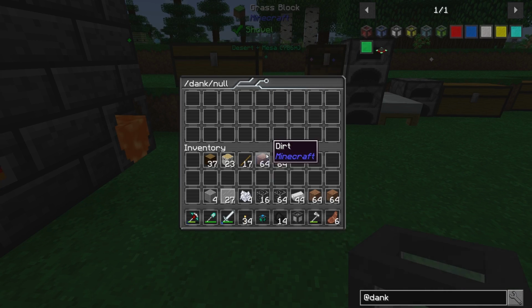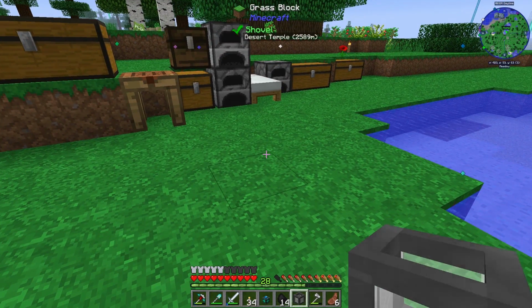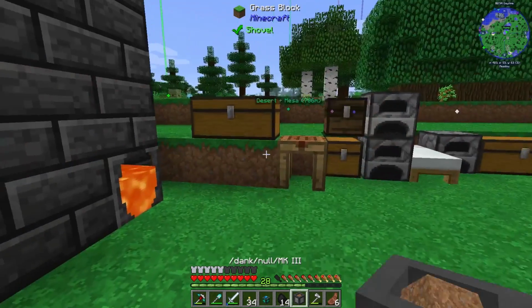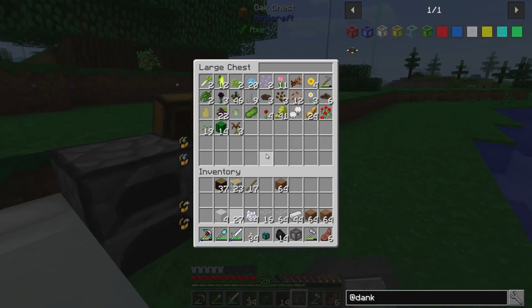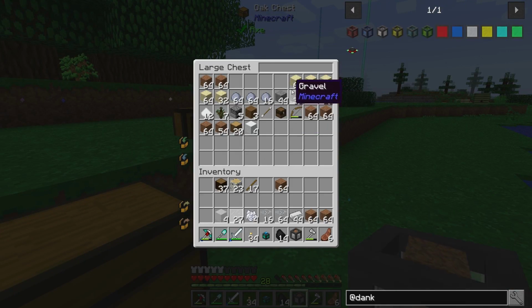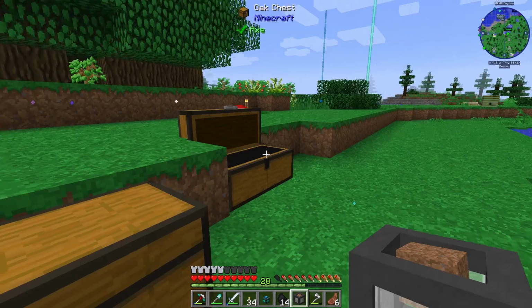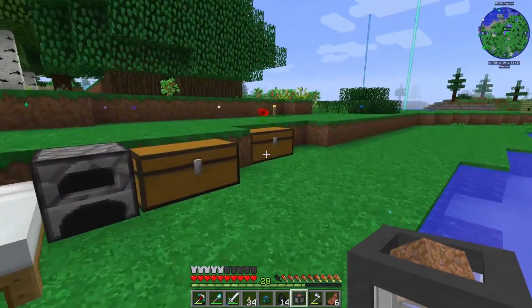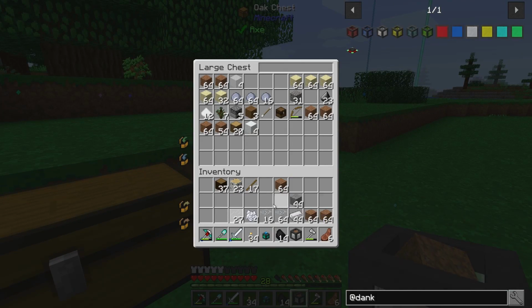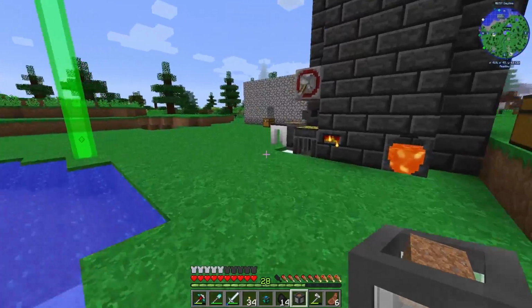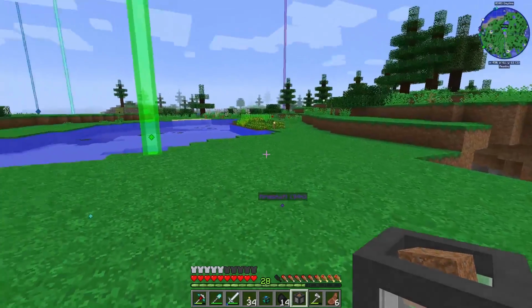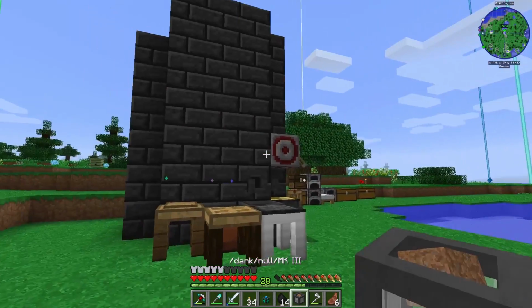So if I shift right click while holding this, if I just right click with it, nothing happens right now. But if I shift and then right click, it opens up this other inventory. So I can tell it to watch dirt, and I don't think I have much cobblestone up here. But we can make some. I smelted a bunch of stone. Huh. I guess, oh no, I got a bunch of cobblestone in that chest over there because of the Meeseeks. Put this iron away too. This will help us get the slime that we're gonna get later on.